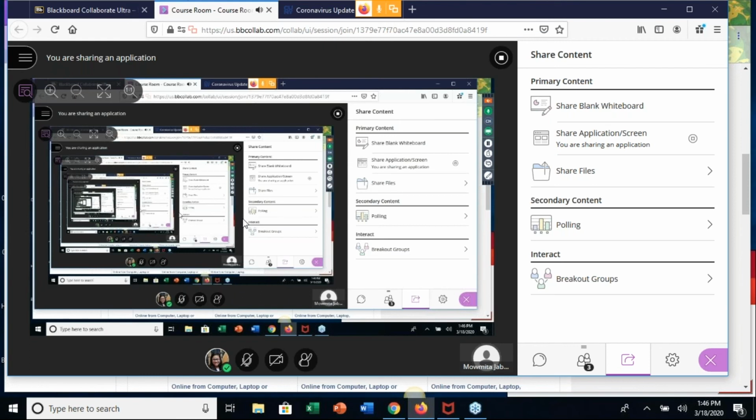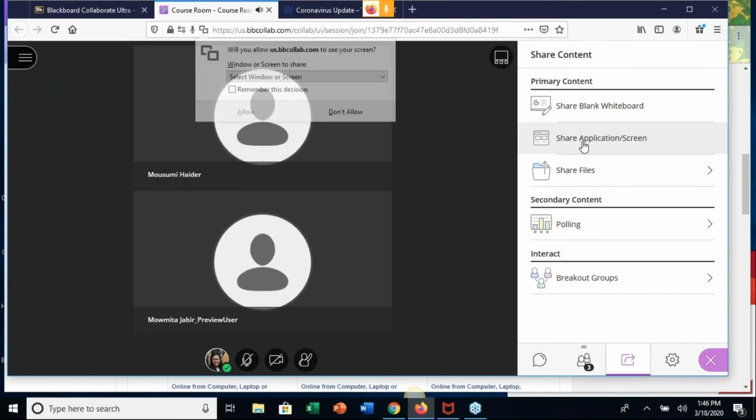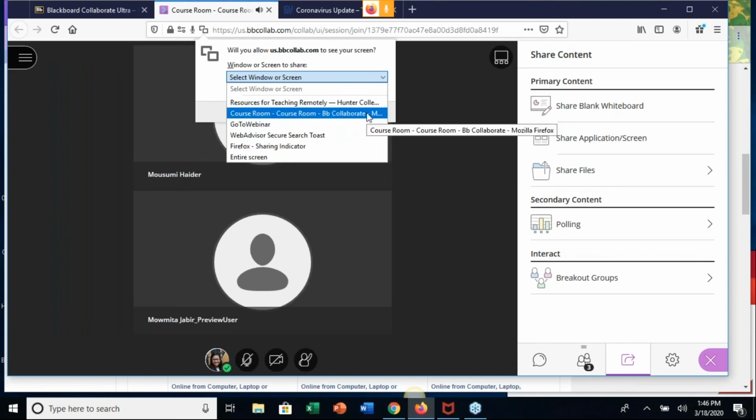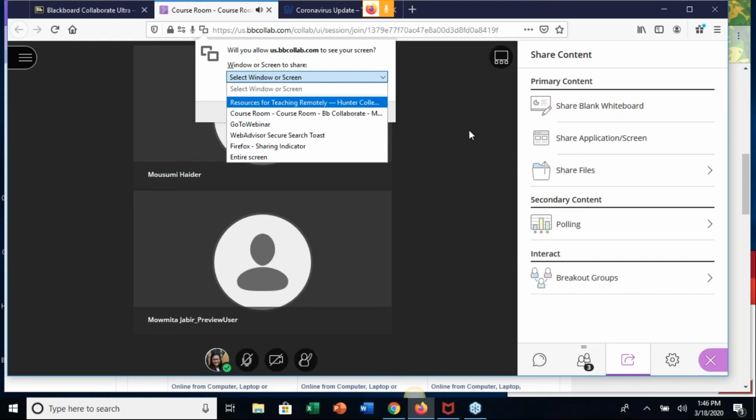So you have to make sure that any YouTube video you want to share, you have to open in a different browser. You also can share PowerPoint within your computer, but you have to have it open. Because I'm going to stop sharing, and if I go back again, I can only see what I have open, right? So I have to pre-open PowerPoint or a Word document or anything that I have to share within Blackboard. But it's possible. You just cannot share the browser you are using. Then it breaks. Okay, great, thanks.